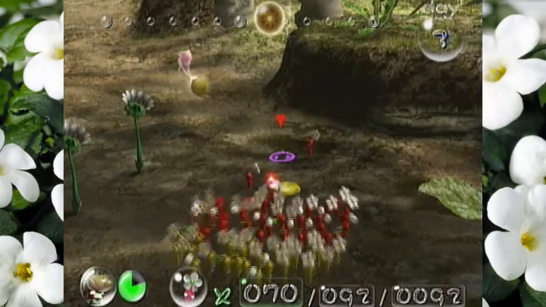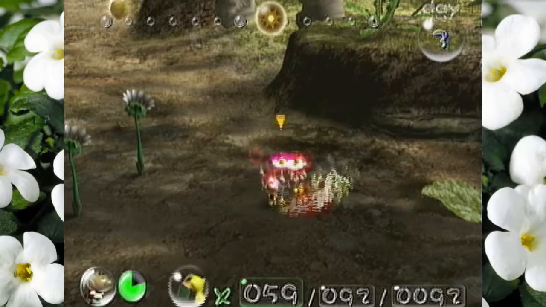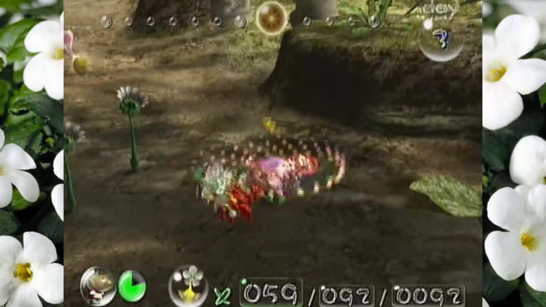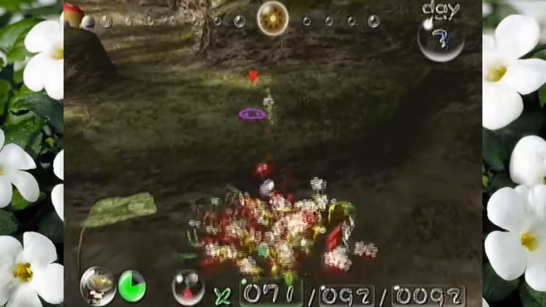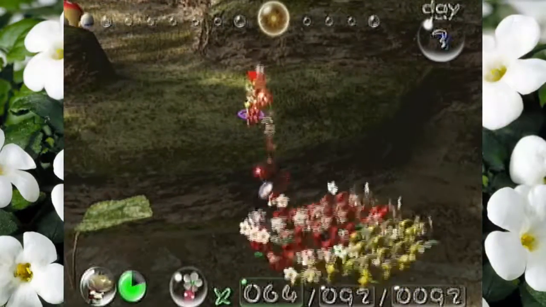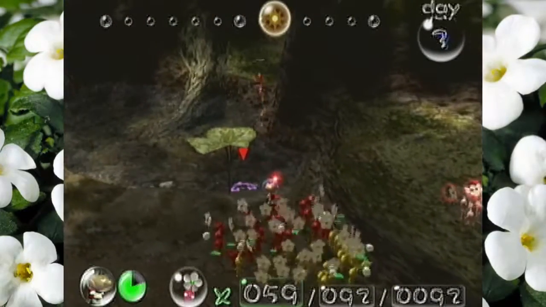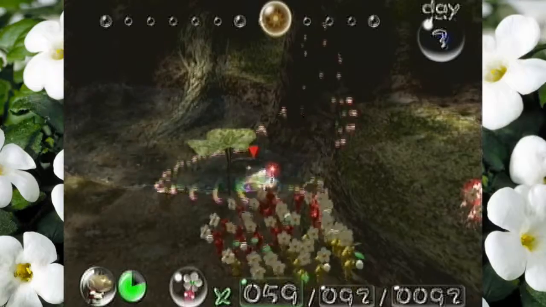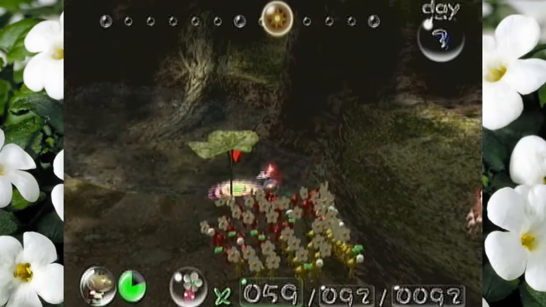But we have these guys, yes! I forget what they're called. It's like a wisp or something. I can't believe I'm forgetting their names because I usually remember Pikmin enemies' names very well. I'm gonna throw these Pikmin up here because, well, let me show you. Yeah, Pikmin kind of hate water.